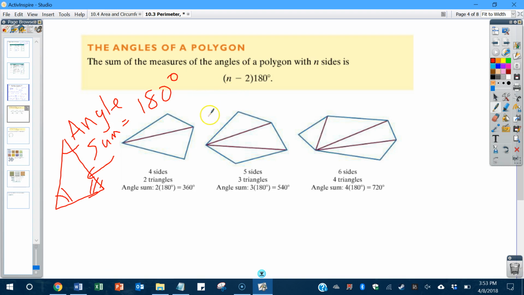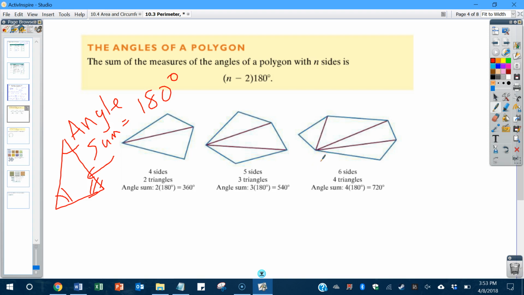And there's a formula we can use with bigger polygons that have more sides and more corners by noting however many triangles we can divide these polygons into. It can help us think about how many sets of 180 there are. So for example, here's a quadrilateral. I can split that into 2 triangles, which means this triangle's angles sum to 180, this is 180, which means together it's twice that, which is 360. And I can do that with bigger polygons too. If I split this into 3 triangles, that's 3 sets of 180, which is 540, and so on.